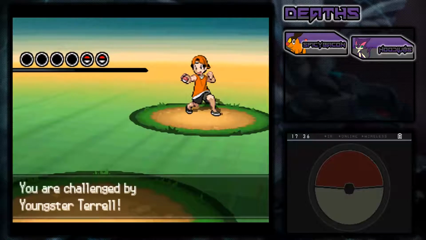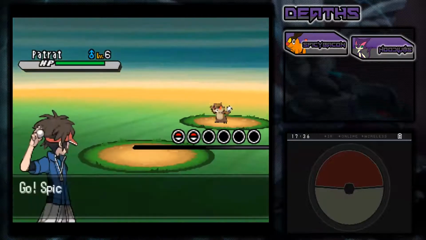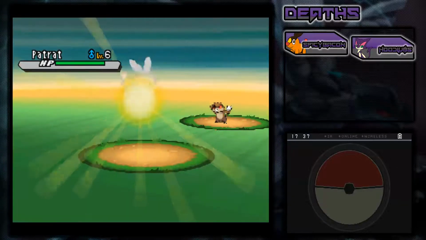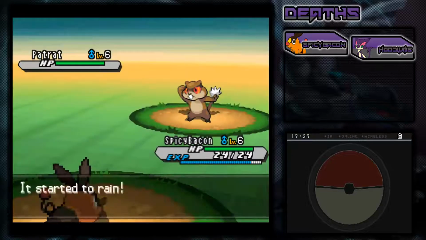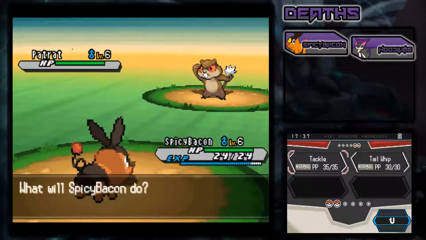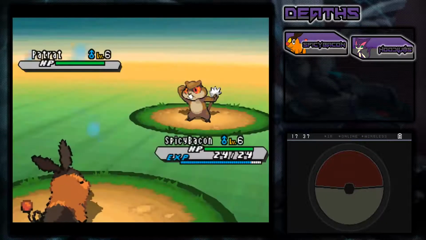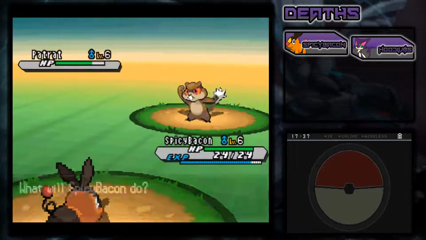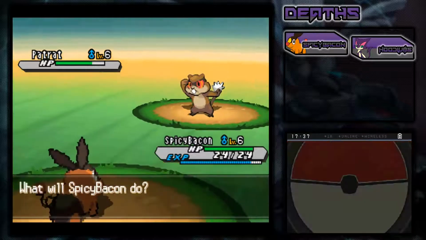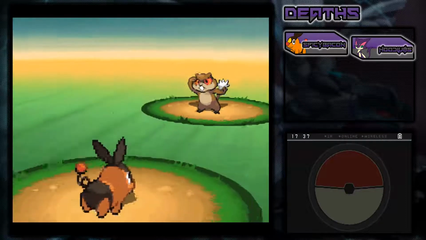Wish me luck, guys. My heart is pounding, guys. I do not want anything to faint. Keep in mind it's on challenge mode, so even this little scrub here is gonna be a bit of a challenge, but I hope I can get through this. Wow, here we go, level 6 versus level 6. It started to rain. I'm gonna lead off with a tackle just to test the waters. Oh gosh, Leer. It's gonna lower my defense, and that's not gonna be good. Oh my gosh. If this guy faints, I'm gonna be GG, and that's gonna be it for the rest of the game. Oh no, bite.